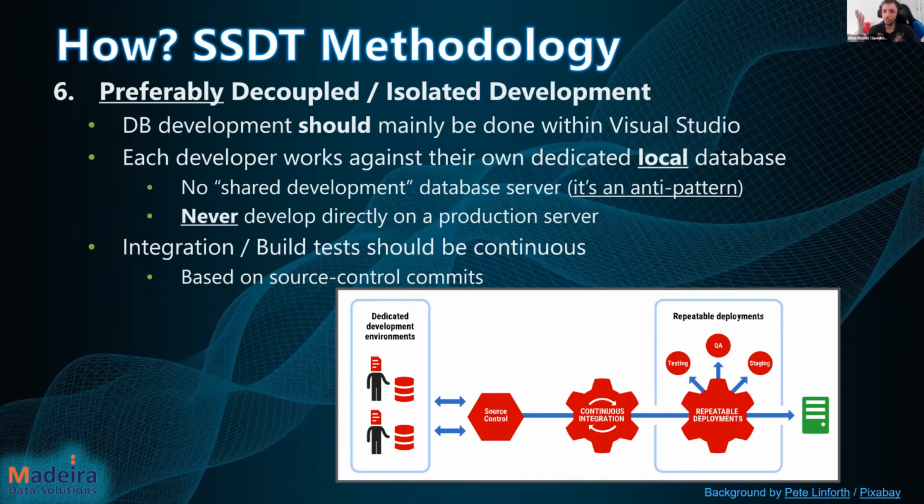So using the decoupled methodology should avert problems that result from working in the shared development database, and problems resulting from working directly in the production database. First and foremost, your first line of defense: develop against the Visual Studio project. If you want to do basic tests, then do it against your localhost, your SQL Server installed locally on your machine. And I'm talking about the very basic sanity test.